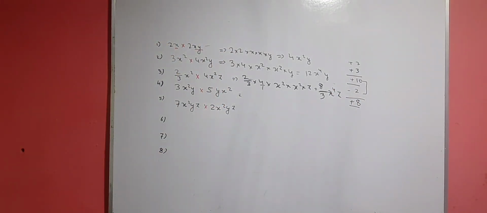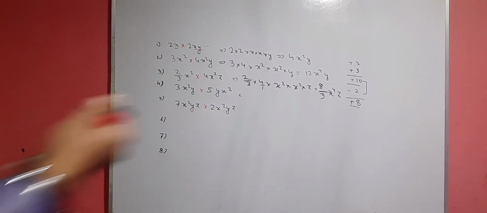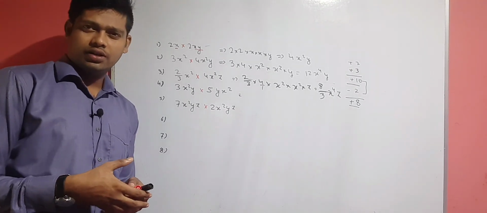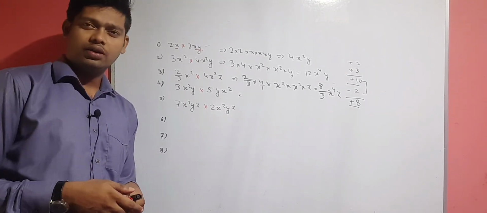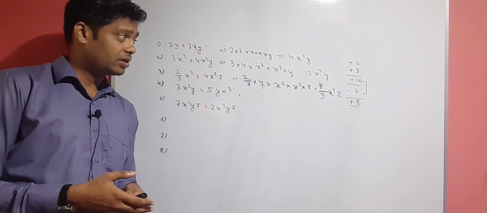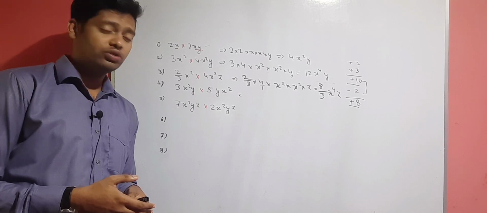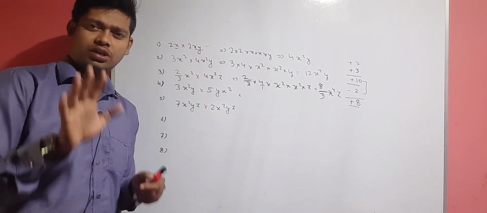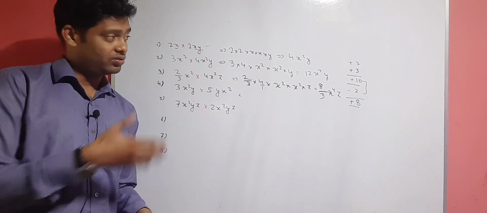So in case of multiplication, you will multiply rather than watching whether they are from the same family or from a different family. Just like friends, when we are going somewhere on a tour, if someone comes and tries to play with us, what do we do? We usually play with them. It doesn't matter whether they are from the same family or the same class. So it is the same thing.